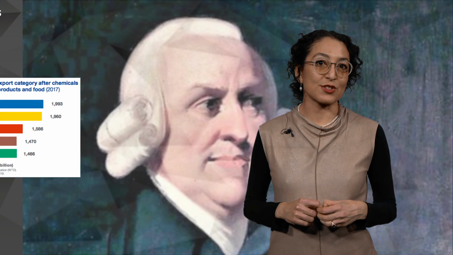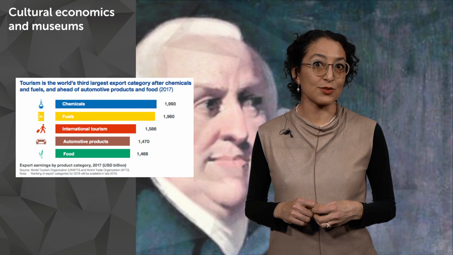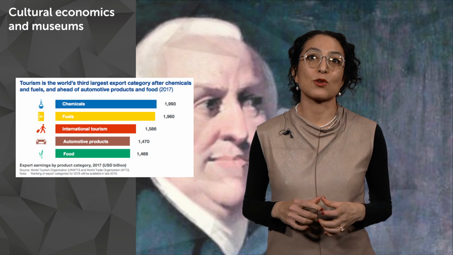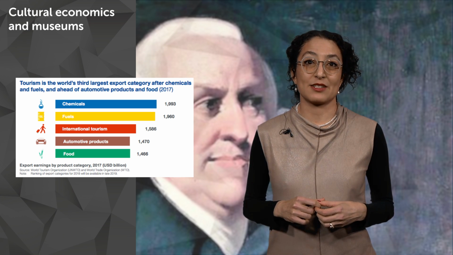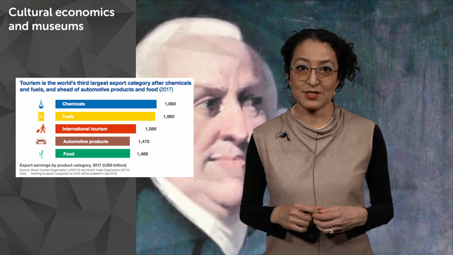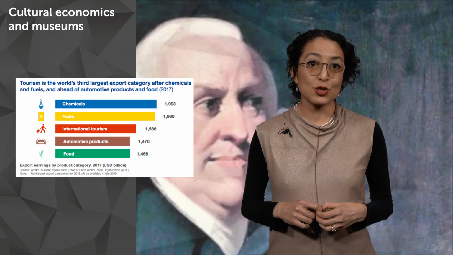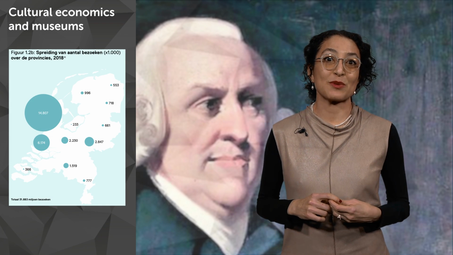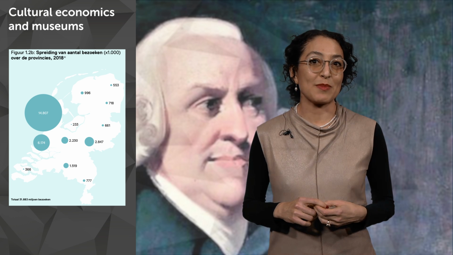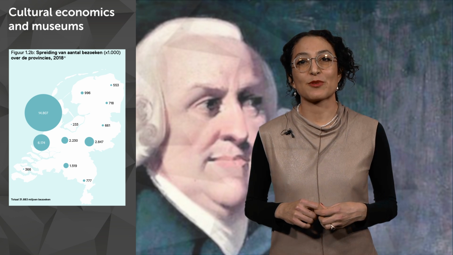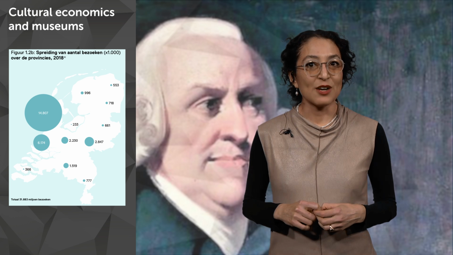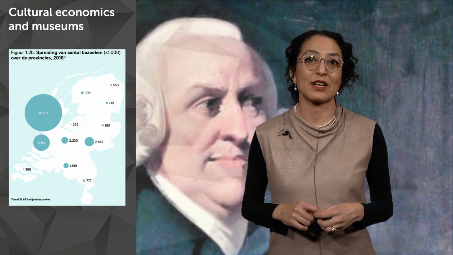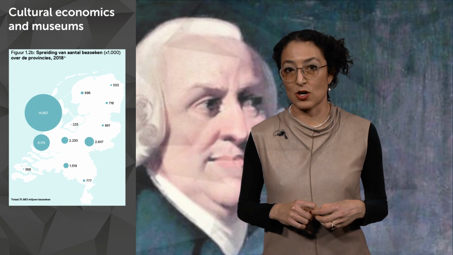You might have seen reports noting the contribution of culture to international tourism, which is the third largest export category after chemicals and fuels worldwide. This is macroeconomics, concerned with the aggregate economic variables and deals with economy-wide policies to achieve economic growth. You might also be familiar with reports that review the goals, the organization, the budget, and the strategies of museums and their performance. This is microeconomics, which studies the individual parts of the economy, such as the use of resources in the production and consumption of goods by individuals or firms.